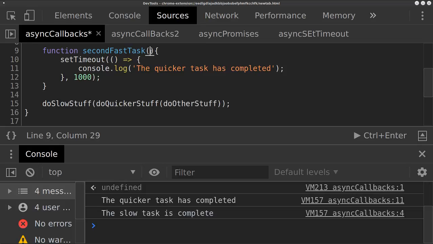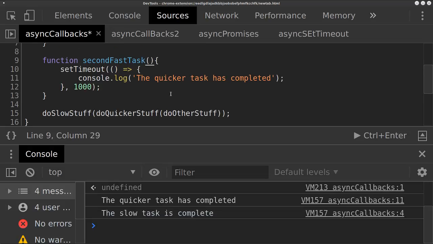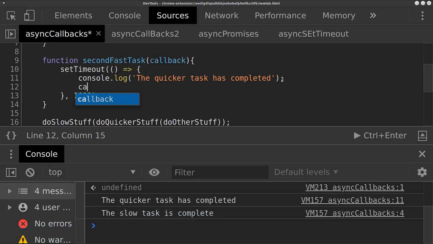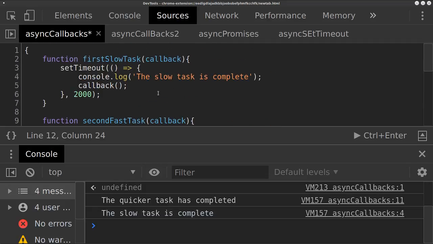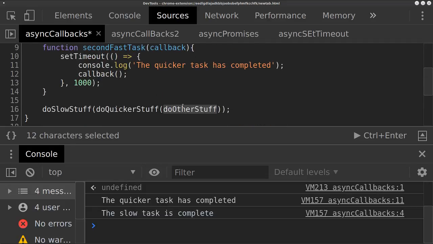It would have to be passed into the second task, right? There's another callback, and then the same sort of pattern, yeah? So we could do something like that. And then we'd have the first, the second, and the other stuff would finally be the third. But this is getting a bit messy.